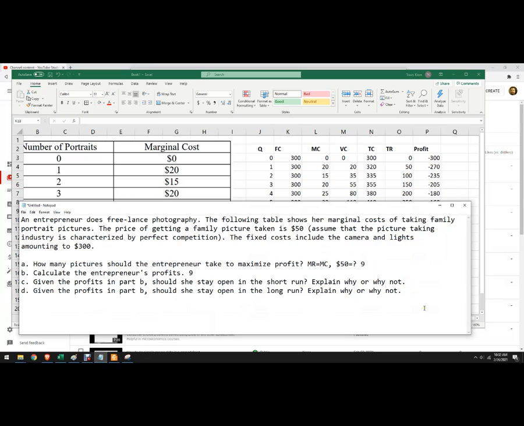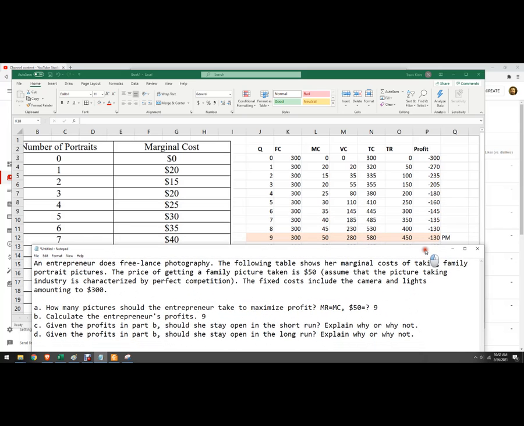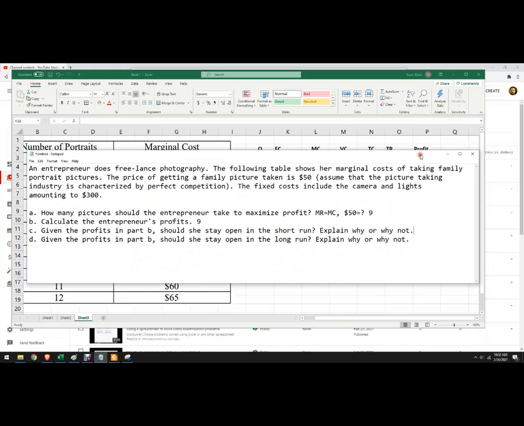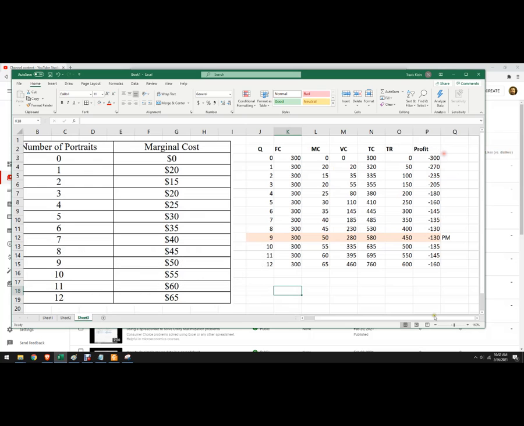That's the explanation, right? In the short run, you can't change your fixed costs, so you might as well produce and lose $130 rather than losing the whole 300. Now, in the long run, they should what's called exit the market, okay? Because the price isn't high enough for the firm to make a profit.